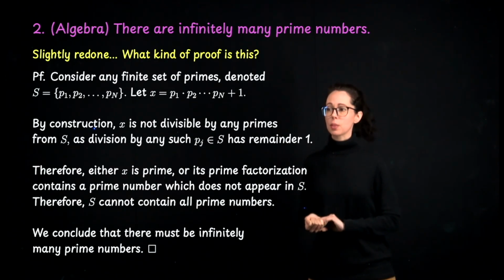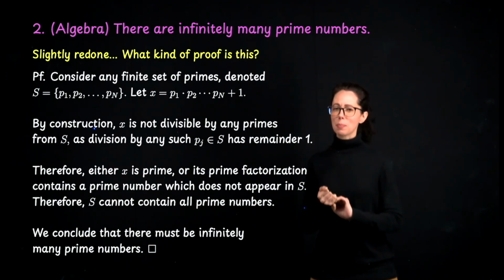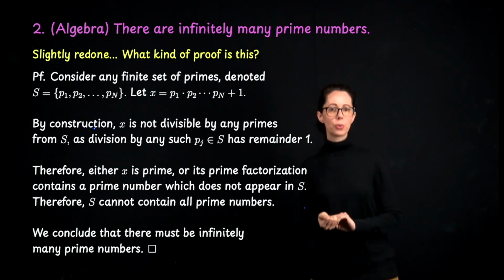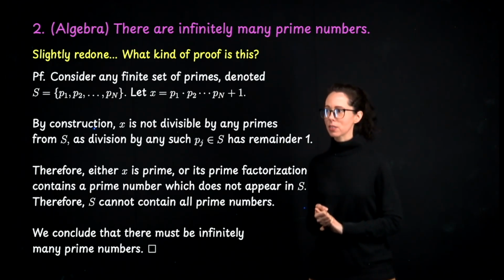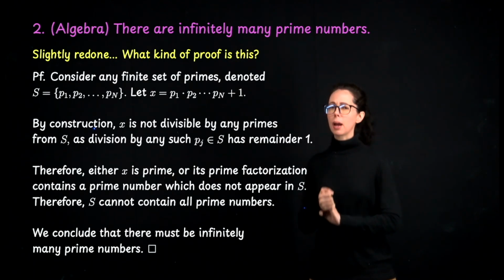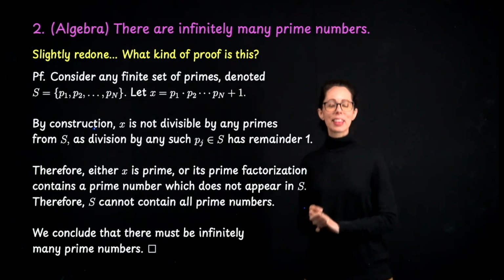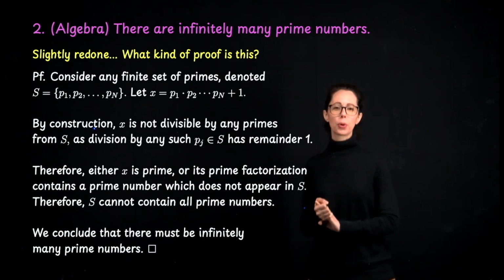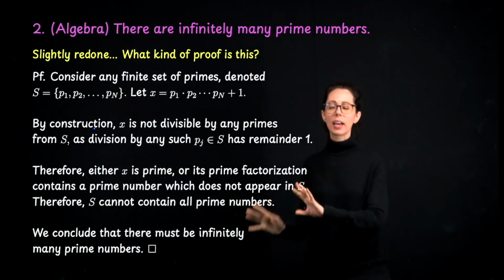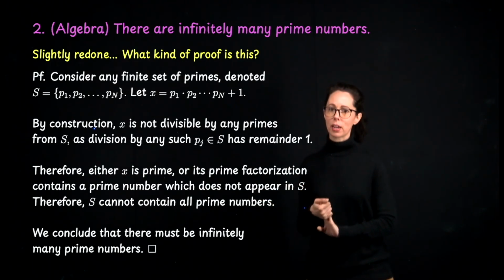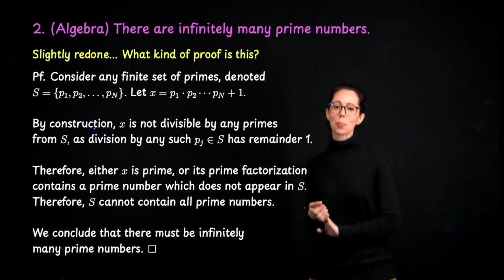So I would say that this is a proof by contrapositive, and I believe that this is actually closer to the proof that's in the Elements, Euclid's famous text from over 2,000 years ago, but I actually haven't looked at it recently. I think that the actual proof is more along this line than a strict proof by contradiction. Okay, I just wanted to point that out to you.